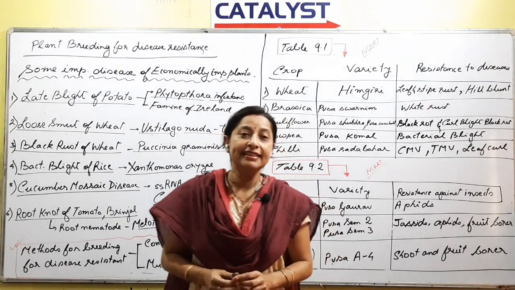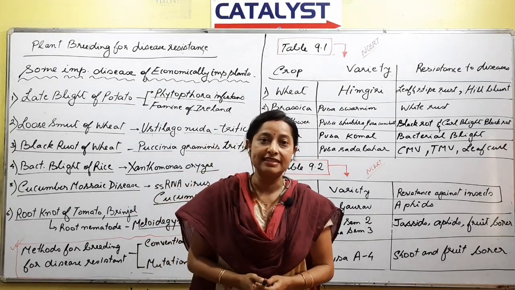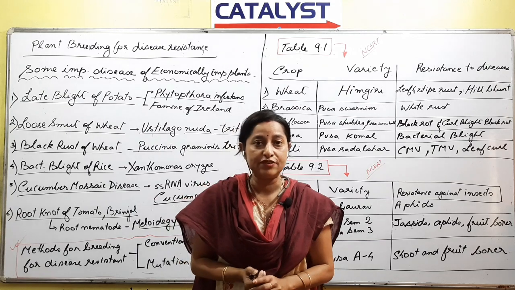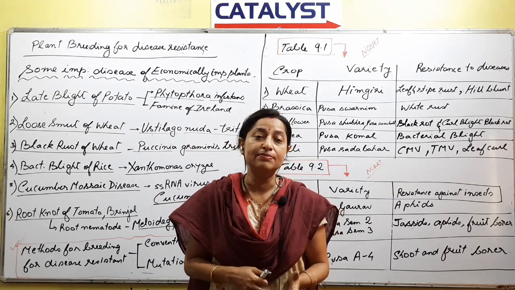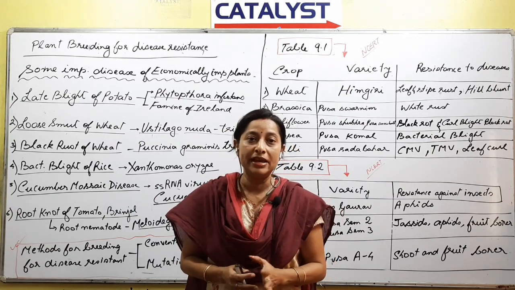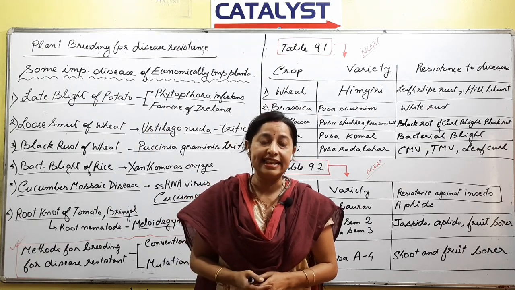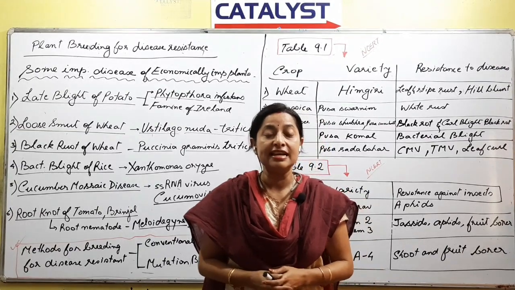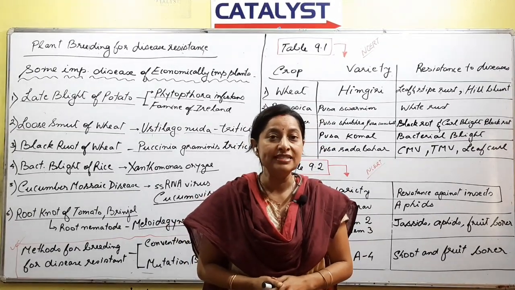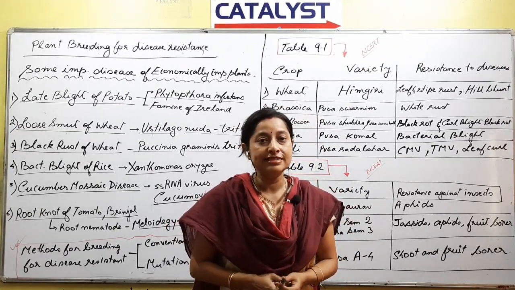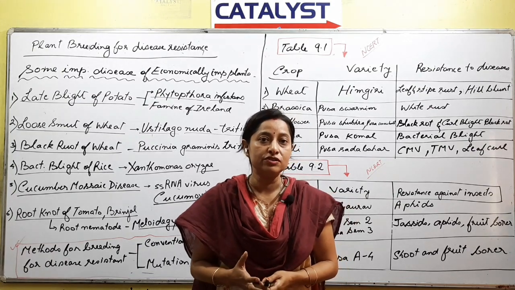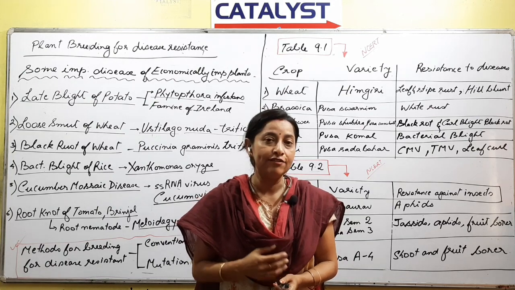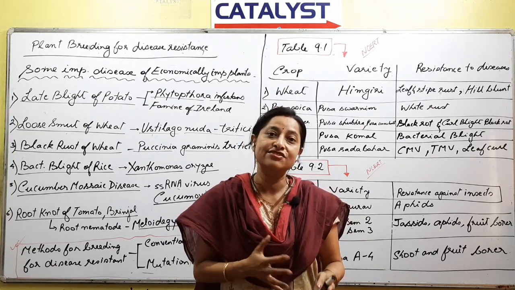What we know is there are so many different types of pathogens like viral pathogens, it could be bacterial pathogens, it could be certain types of nematodes, right? It could be fungal pathogens. These pathogens are the main cause of causing disease in case of a plant. And whenever plants are affected by certain types of diseases, what is the result? The result is always crop loss, right? So diseases cause a lot of crop loss, and in order to prevent that crop loss, what we need to do is we have to produce certain plants that are disease resistant.